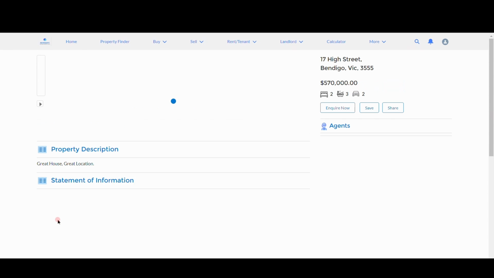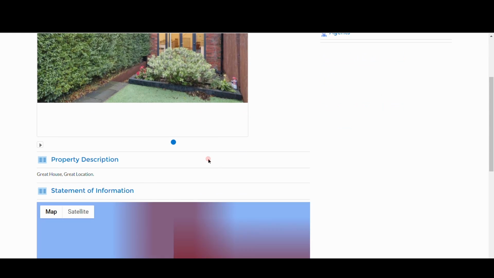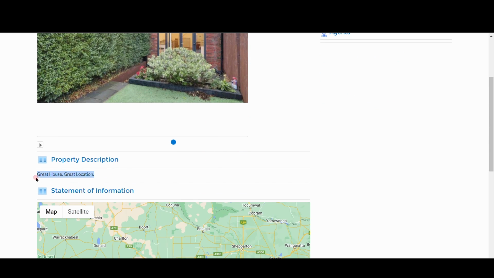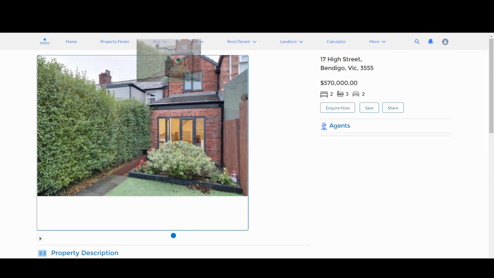Before it's live, we can actually see inside the record detail what it would look like before it would go live. So we've got our pictures, we've got our price, we've got our street address, how many bedrooms, bathrooms, the property description, if we've got a statement of information, and the map where the property is located. Cool.